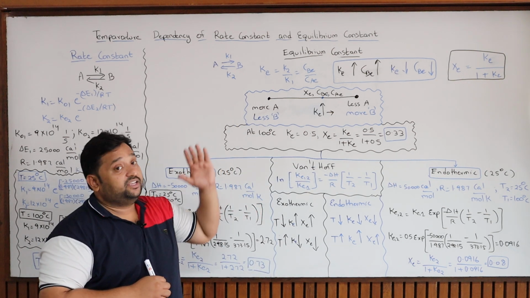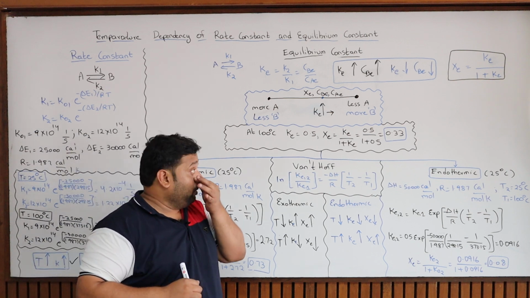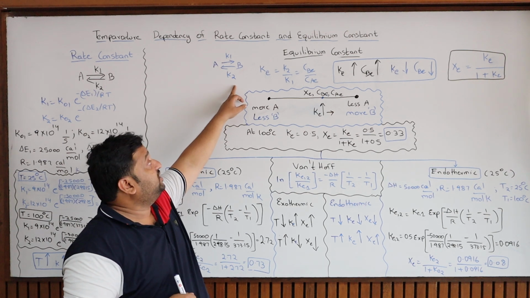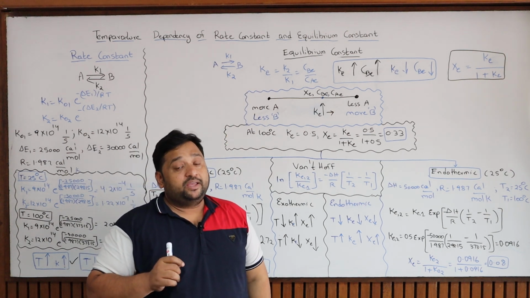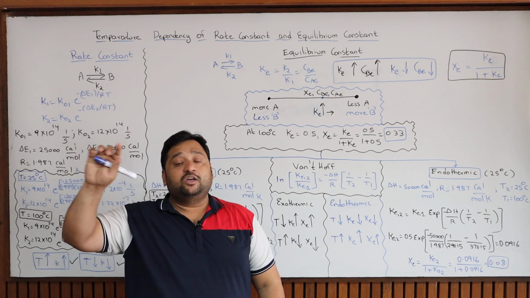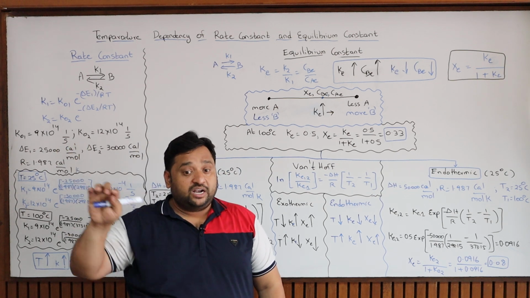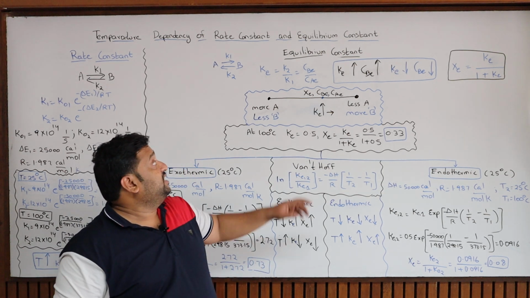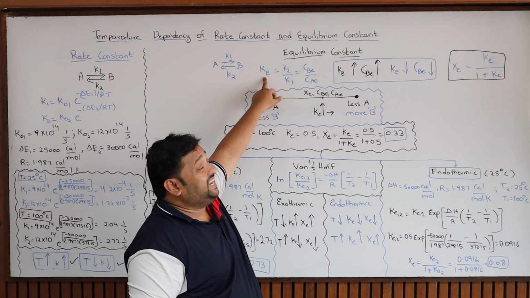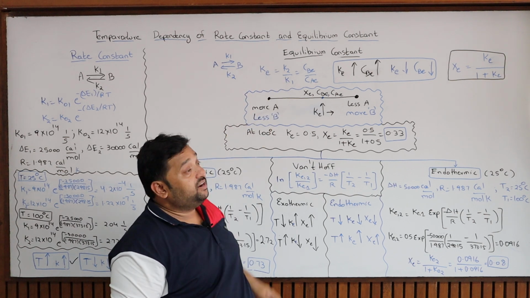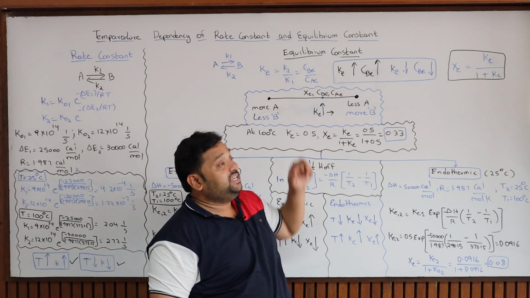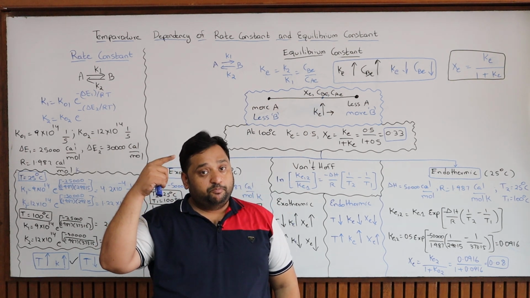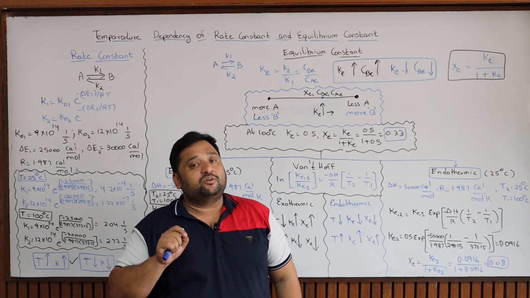Let us take the case of the equilibrium constant now. You know A gives rise to B, forward is K1, backward is K2 rate constant. The equilibrium constant is defined by the product of concentrations of all the products divided by the product of concentrations of all the reactants, with respect to their rates. For this case, the equilibrium constant Ke is nothing but K1 by K2, which is nothing but CBE by CAE. CBE is the equilibrium concentration of B, CAE is the equilibrium concentration of A.